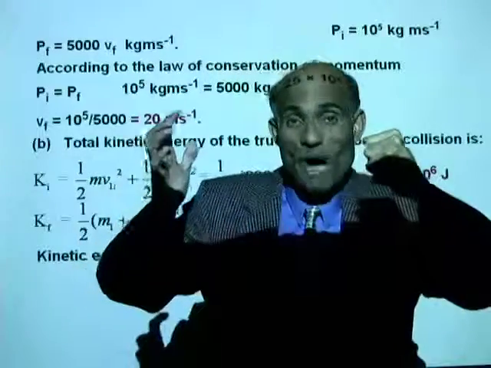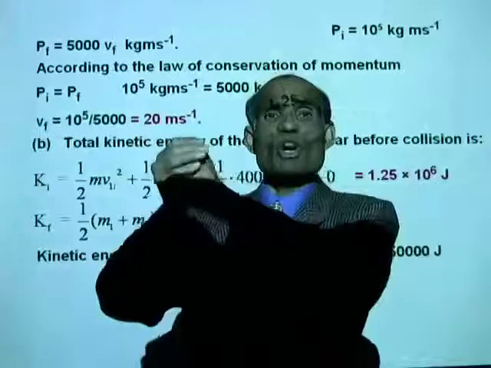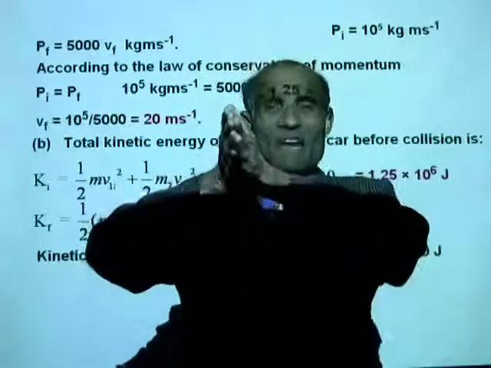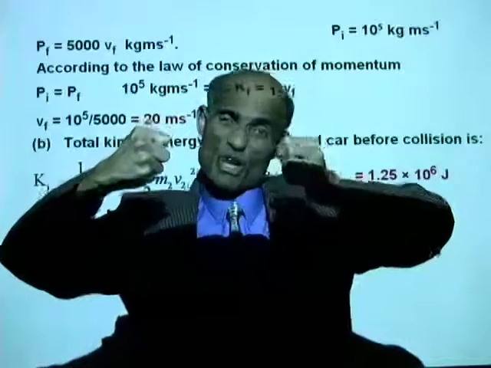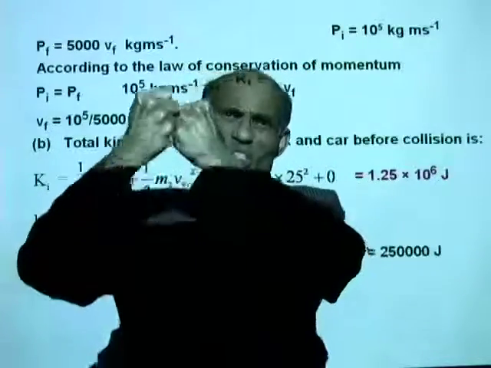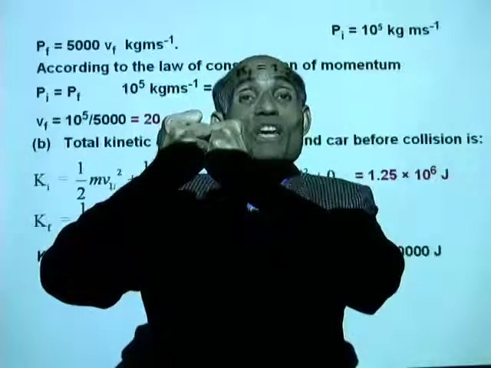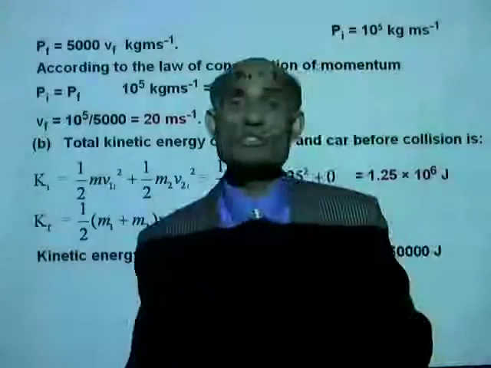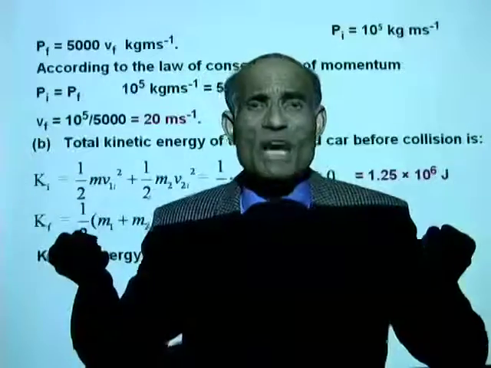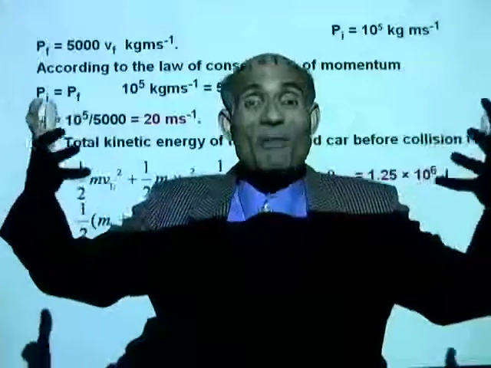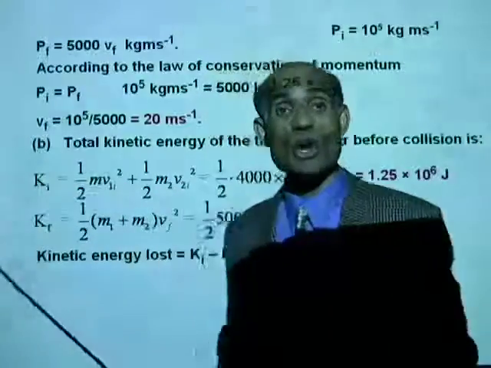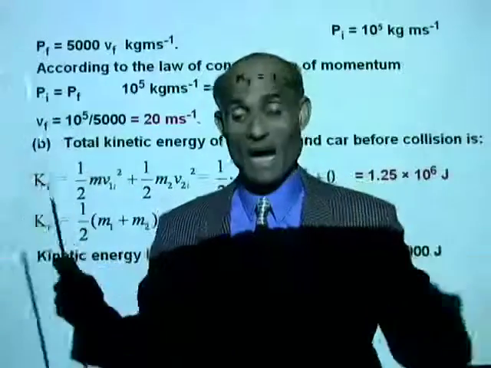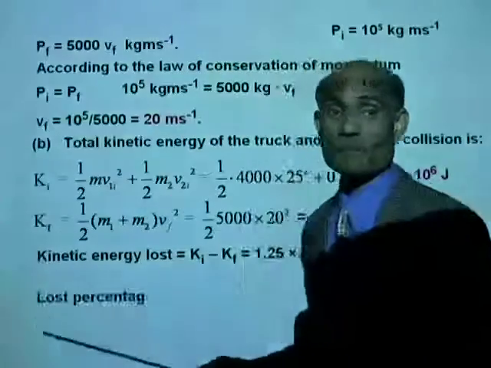Well, some part of that is used in doing work on the car. Is that right? The car has been made into half its value, or half its length. The car has been squished up. The energy needed to do that work comes from this lost kinetic energy. And there is a lot of sound, vibrations, and many other forms of energy. So this lost kinetic energy is not simply lost, it's being converted to other forms of energy.